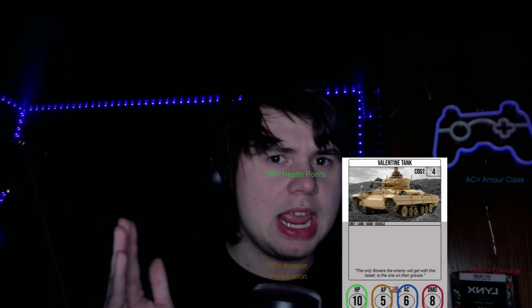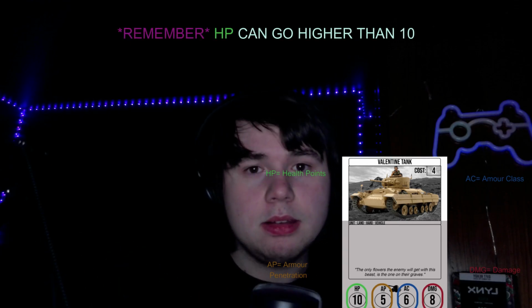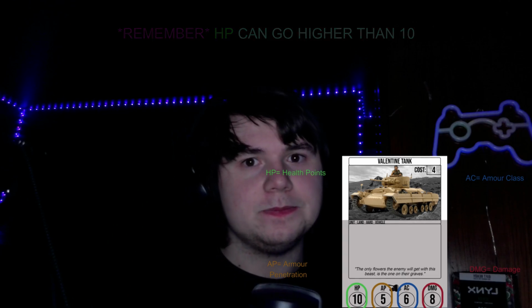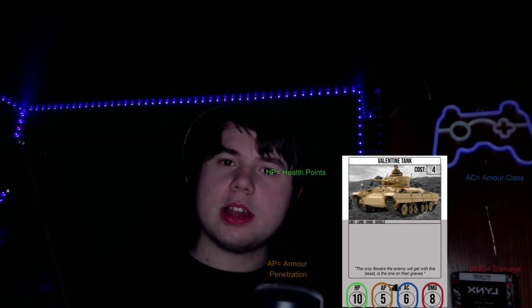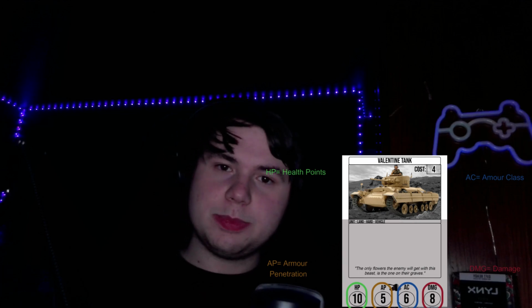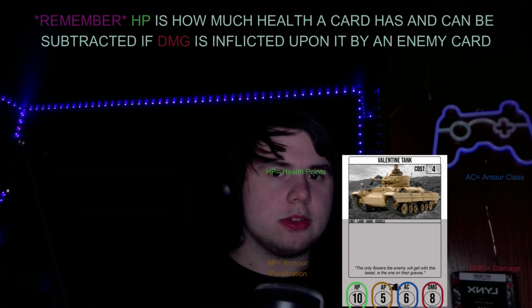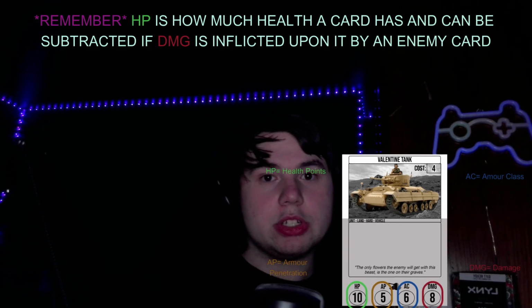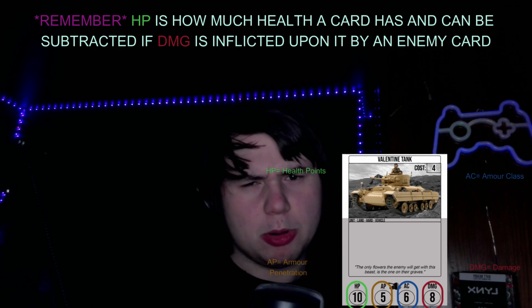These attributes of the card can go up to 10, except HP. HP can go higher than 10. But all of them base around 0 to 10, usually. Sometimes, when I feel like it. Let's go into a little bit more detail on what the card's statistics actually mean. HP, health points, is pretty self-explanatory. It's how much health a card has. When health reaches 0, it goes to your graveyard. I'll explain a bit more about the graveyard later.